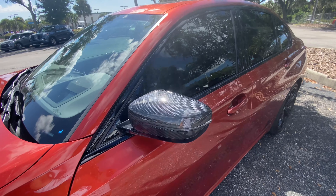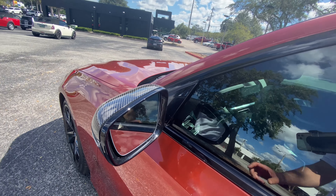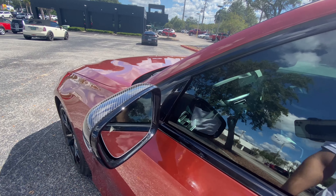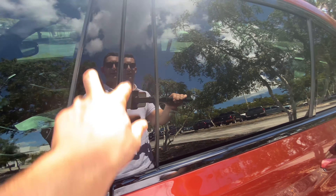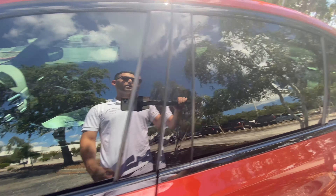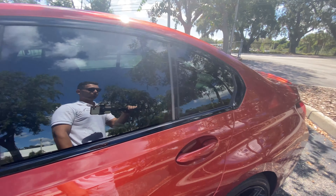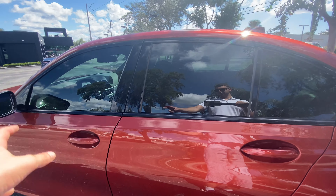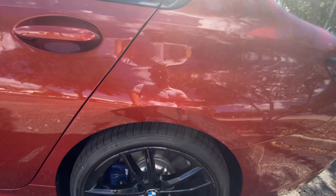I really do love these rims overall, especially with those brakes — definitely looks really cool. This low-slung sedan definitely has a really nice stance with these low-profile tires. Continuing along, I really like those body lines too. You can check out your carbon fiber mirror — that's going to be an option on this car. As far as the mirror itself, you're going to have blind spot monitoring and it fills up the frame very well. The window trim is all going to be black, and I like the blacked-out B-pillars too — sits really nicely with this Sunset Orange color and these really dark tints.